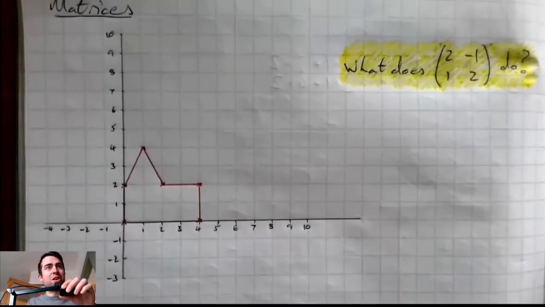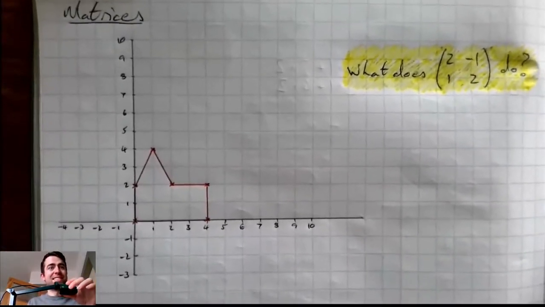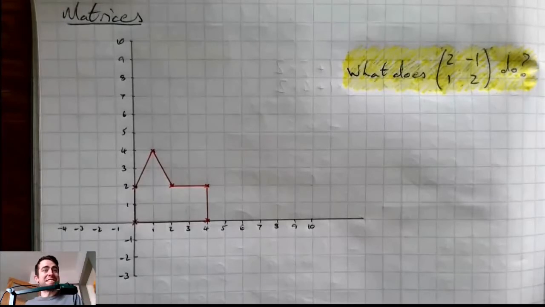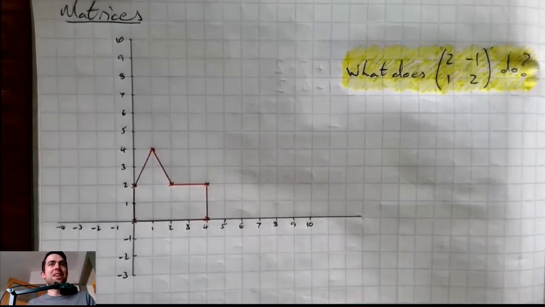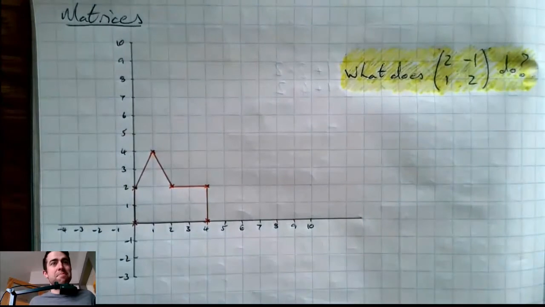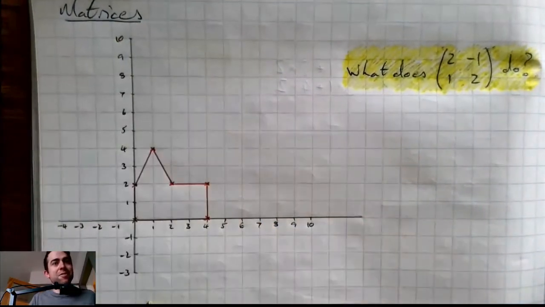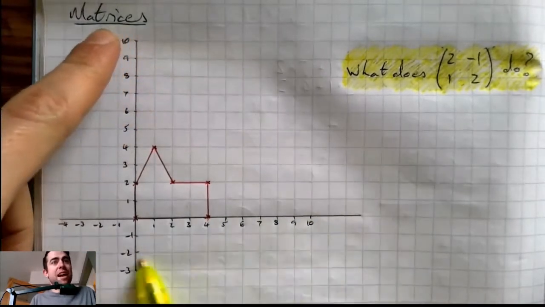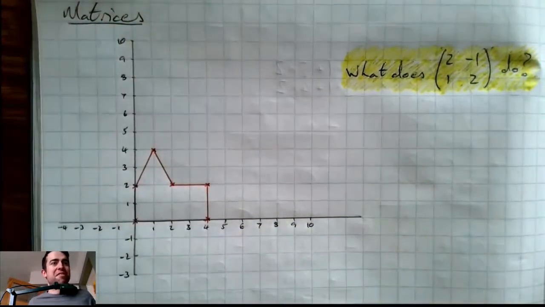Now, applying a matrix to a whole shape means doing it to each of its corners, because each of its corners is a coordinate. And so the process is exactly the same as last lesson. It's just about being accurate with every single corner. What I've done to start is lay it out nicely in my book and copy down the shape that I'm using with plenty of space around it. You should do that first as well.